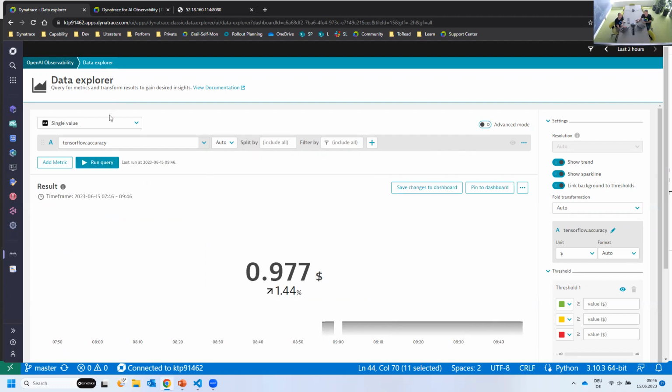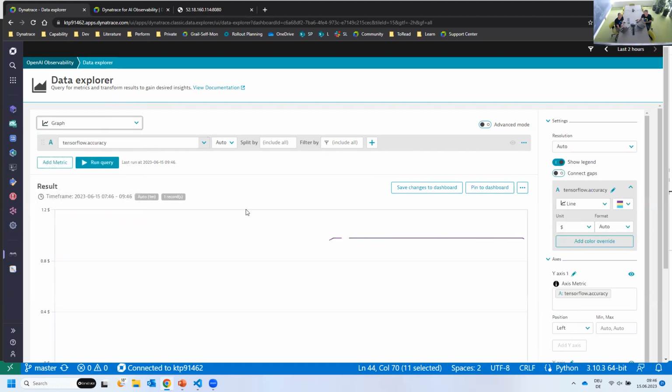Let me switch to graph view and split it by model and stage. Then you see, well, the training is just one dot here, but that one dot even consists of 5 measurements, because we had 5 epochs. So if you train it over days, then it's really interesting to see. And I said the wrong unit here, it's not dollar, but anyway, ignore that. And then you see the production run here, with the model name.